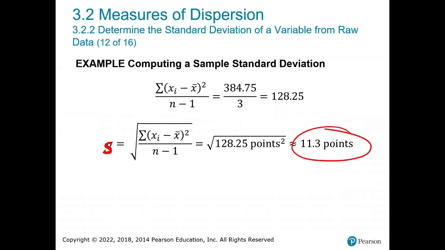So that is another thing that's going to happen in Pearson. It's going to say calculate the sample standard deviation. And then it's going to give you two choices, S equals or sigma equals, and you have to pick the right box. So if they say sample, you're going to click this one and type it in. If they say population, you're going to click this one and type the value in the box. So you have to know which symbol goes with which example, sample or population.